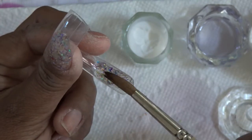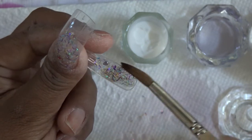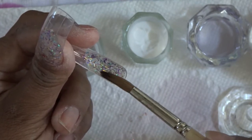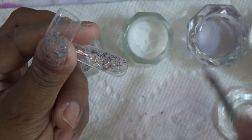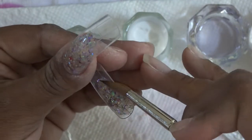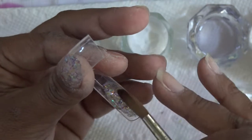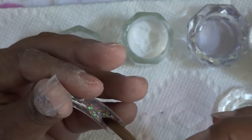So I'm letting it kind of set up just a little bit before I really mess with it. Because if I start messing with it, it's quite possible that it's just too wet anyway. So let it kind of set up a little bit so that you can spread it from side to side, sidewall to sidewall, all the way down to the bottom. Wow. And that quickly, I got my mojo back. These nails are gonna be very clear, which I think is really fun. And I went all the way to the last height, but that also means I can pull it back if I want to, right?